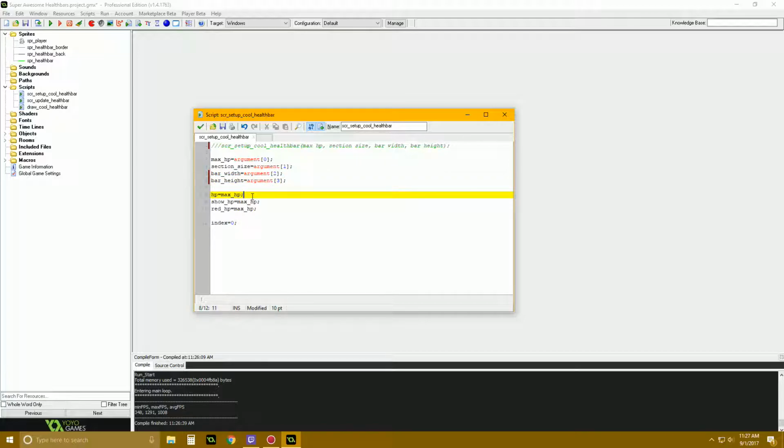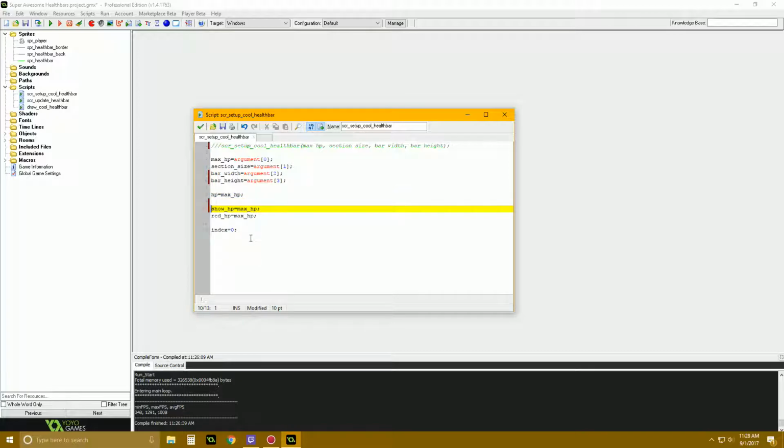Now we have a few more things we need to save. Right now we're going to make a new variable called HP. HP is going to keep track of how much health we're actually at. Max HP is our maximum, and in our character's case right now it's 550. So its current HP is also going to be max. However, if you wanted to, you can add another argument in here and say current HP, and you can have it so your character starts out damaged already in the beginning of the game. It's up to you, but for this sake, we're just going to set it equal to max HP at the beginning, so he's at full health when he starts out.